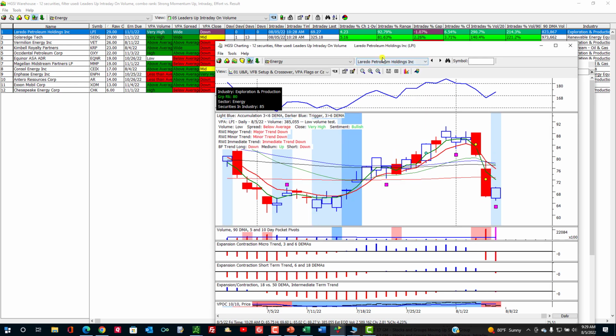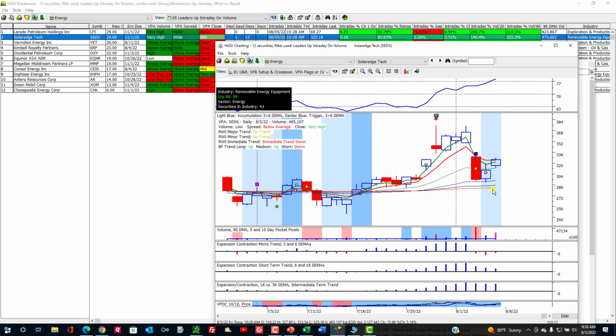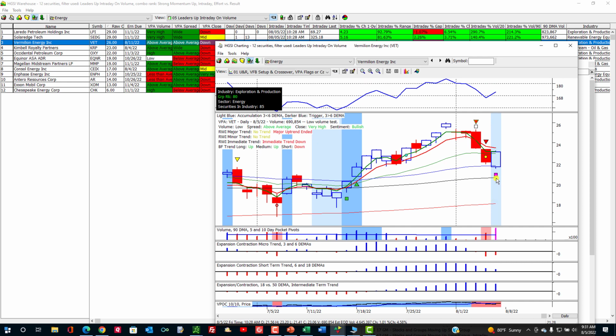Now let me sort on this. And this doesn't look like a leader, does it? But the fan will be intact until that 18 goes down through the 50. That's why it's showing up. But you can see after a couple of hard days of selling, buyers are stepping in. Let's look at the next one. Now this is a lot clearer. You can see the fan's in place. It pulled back, gap down. Buyers stepped in yesterday for part of the day, and now it's starting to move up again. Let's look at one more. You can see the fan is clearly in place. 2-day pullback, and buyers are stepping in.